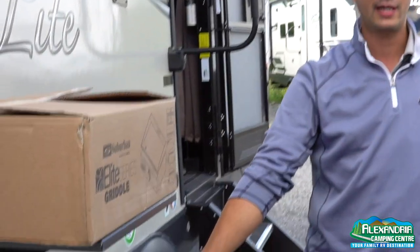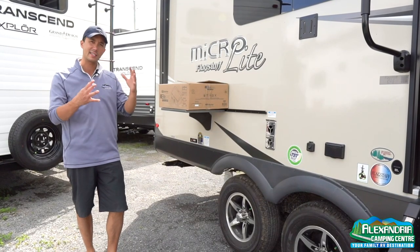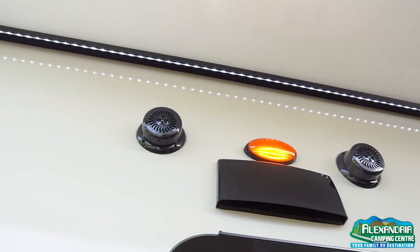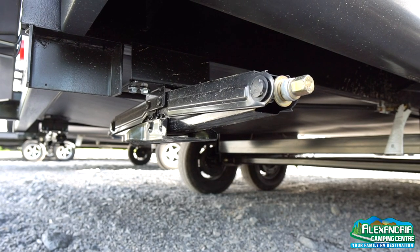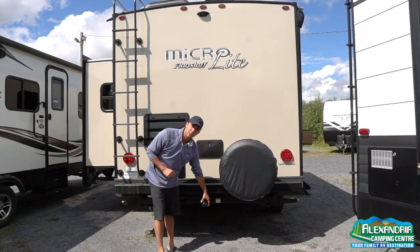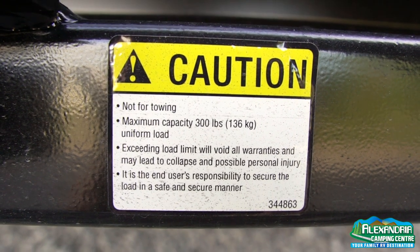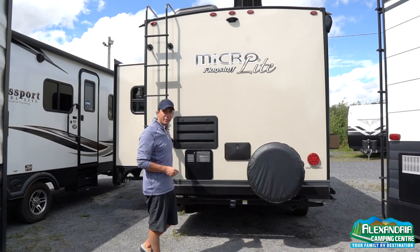There's a grill with a quick connect on the propane, so you can cook your eggs and bacon in the morning on the outside grill and not stink up the trailer. Marine-grade outdoor speakers let you listen to music by the fire remotely with your iPhone or Android device via Bluetooth. Scissor jacks in every corner help stabilize the unit — not lift the trailer, but stabilize. There's a two-inch receiver on the rear with a 300-pound capacity, not for a car or boat, but for a bike rack.